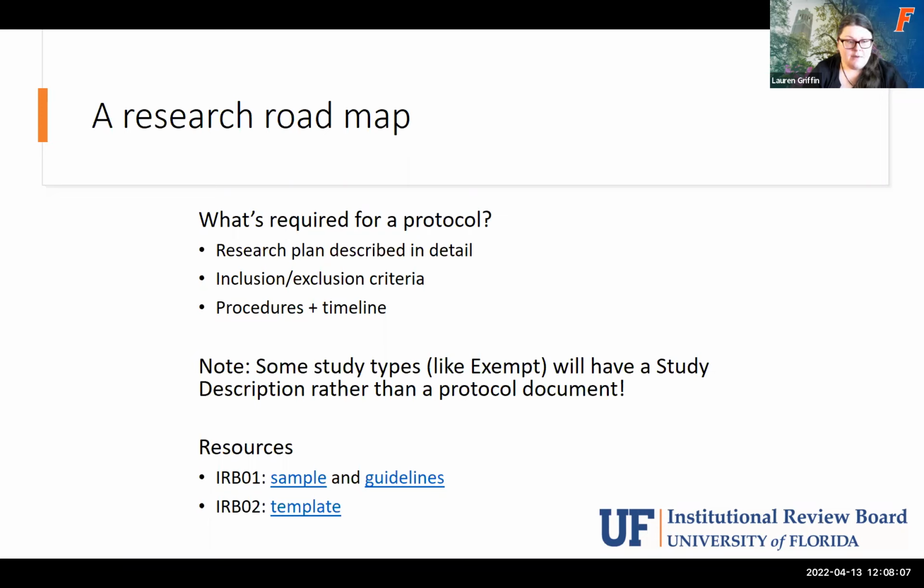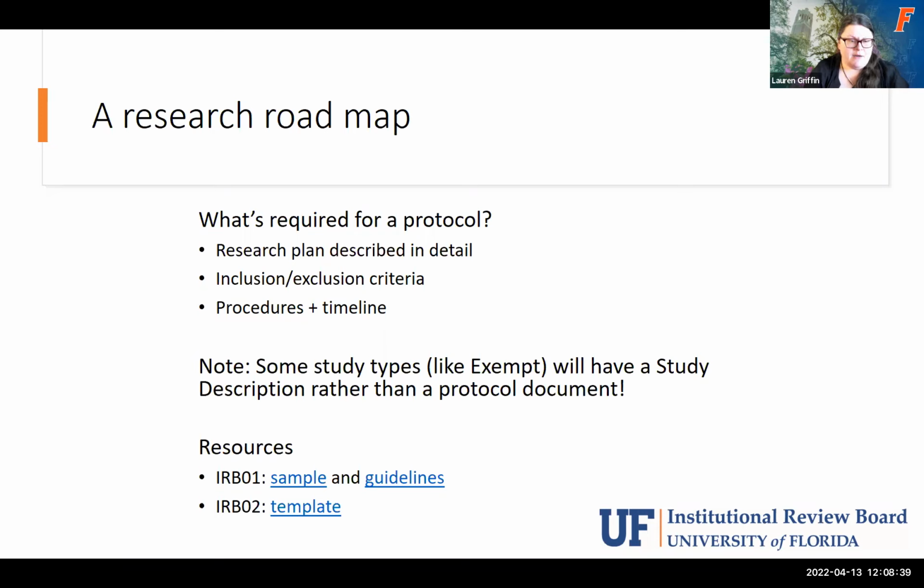When we talk about inclusion and exclusion criteria, essentially we're asking of these subjects, these people that we're hoping to enroll, is there anything that's going to prevent them from participating? And what kind of subjects are we targeting? So again, for an educational intervention, you might be targeting young people from 13 to 18. If they're younger than that, you're not interested in them. That's not necessarily who this study is about. So you would want to make that clear.